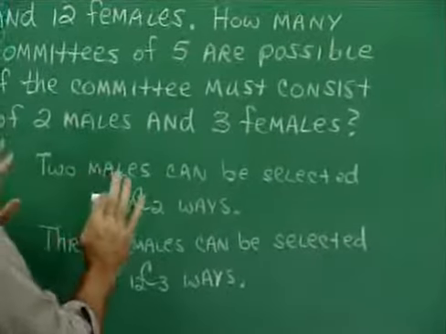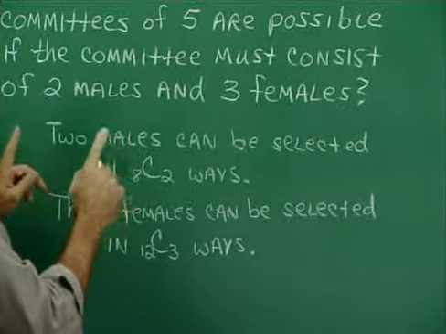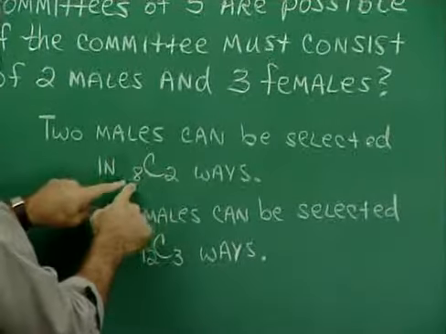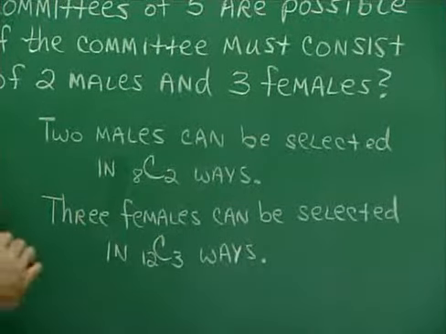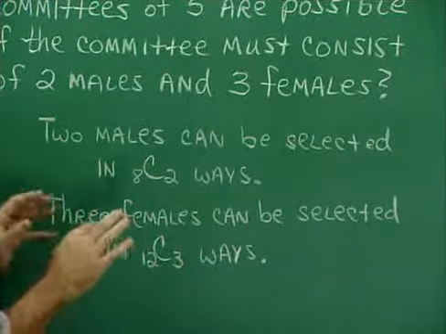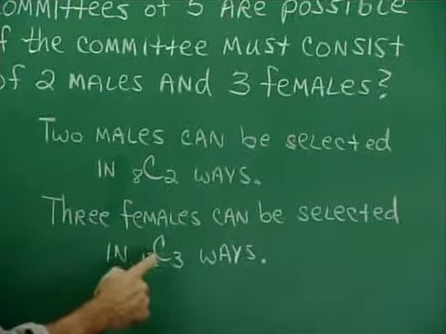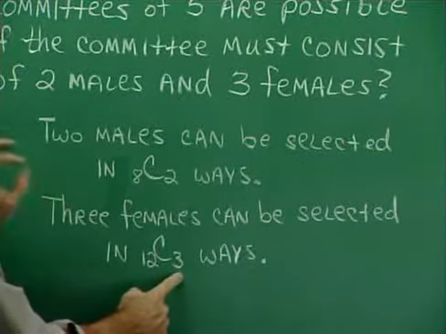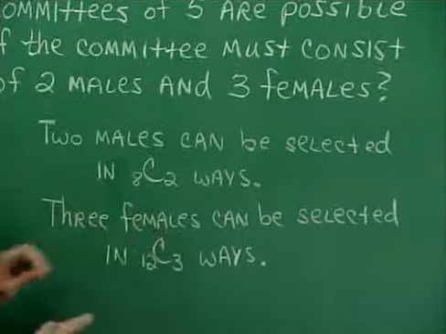We would think, well, let's see. Let's think about the number of ways that 2 males can be selected from this group of 8 males. So it's the combination of 8 things taken 2 at a time. All right, we'll make the calculation in a minute. And for the groups of females, we have 12 in the class. We can choose 3 for the committee. So it's the combination of 12 things taken 3 at a time. So the number of possible groups of 3 females is given by this formula.